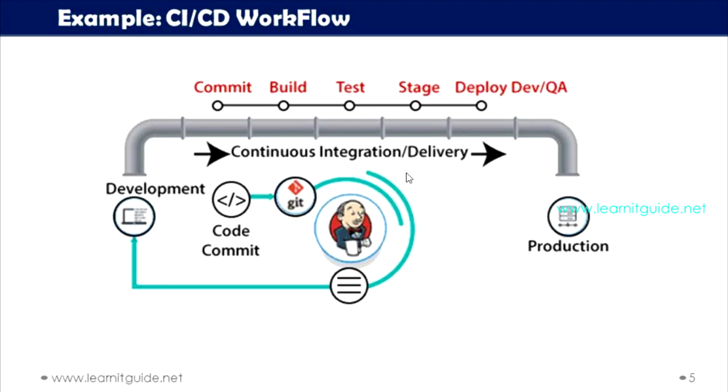After deployment, the application is continuously monitored for performance, security and other metrics. If any issues are detected, alerts will be triggered to the respective teams. So this is the simple CI/CD workflow. But the actual implementation can vary depending on the organization, the tools that you use, and the specific environments.